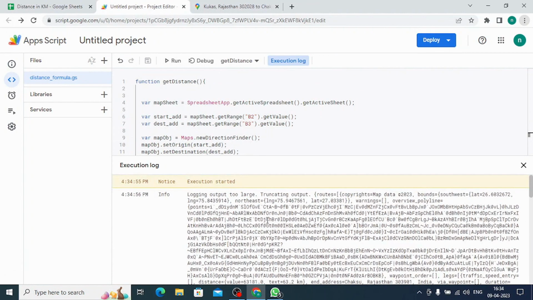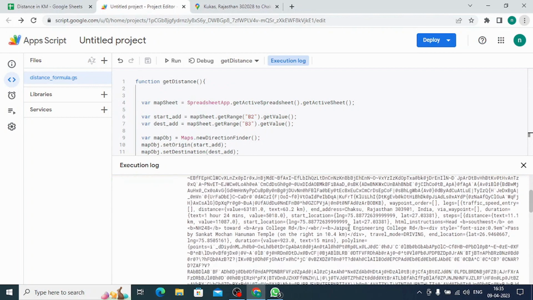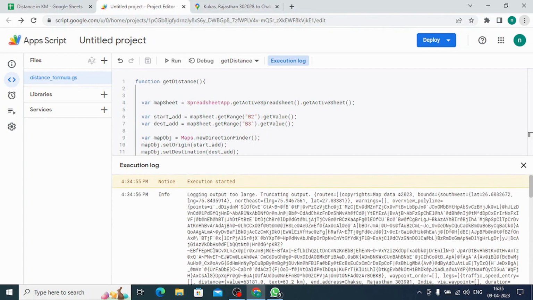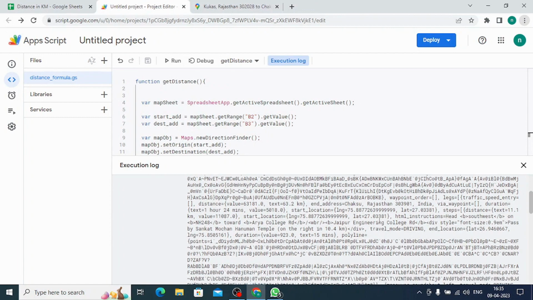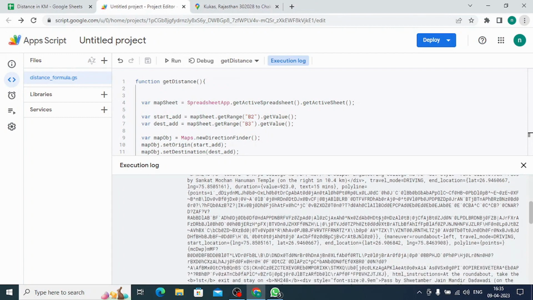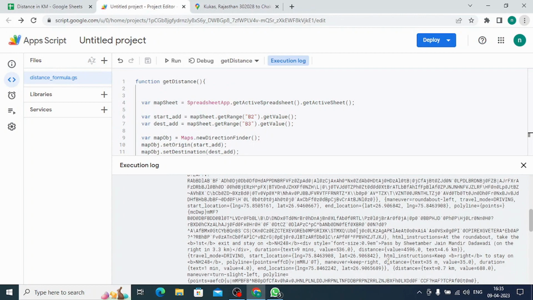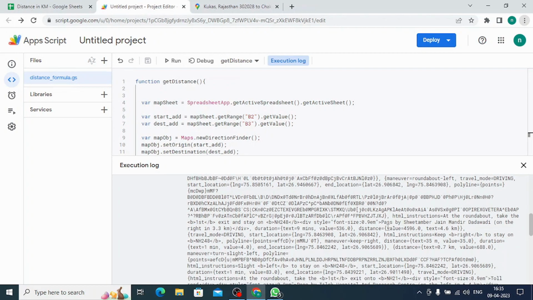So this is the string we have received, and this string consists of routes, and further it has latitude and longitude. If we go inside this array, we will see some legs over here, and along with this, the distance is given over here and the duration is given over here.